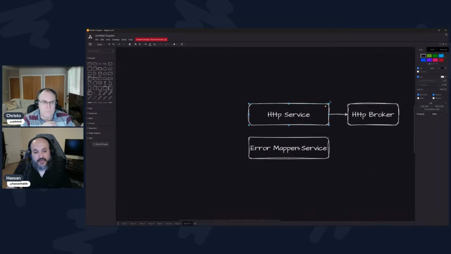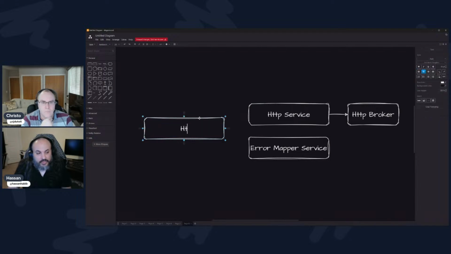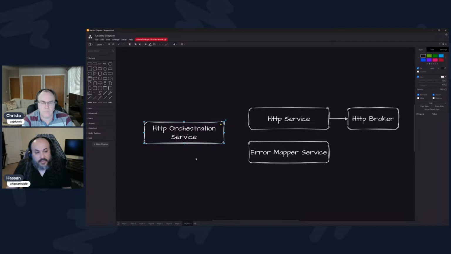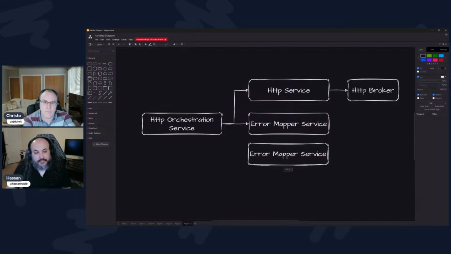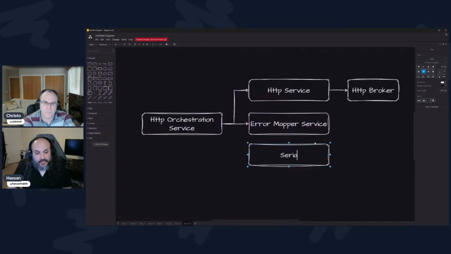So you have an error mapper service, and I'm assuming there will be something in here called an HTTP orchestration service. This HTTP orchestration service will basically go and make the call and then map the errors. But then maybe you also want to add another service called a serialization service.